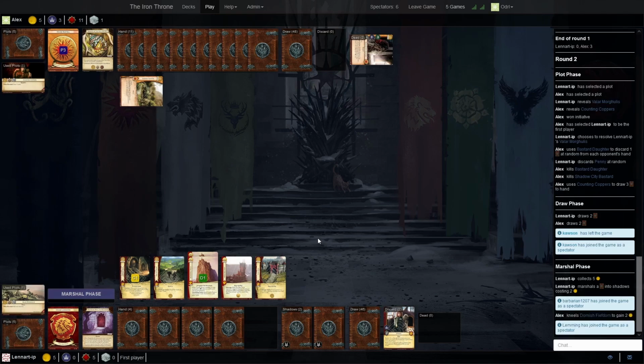You can attack the hand a little bit with shadows, of course, with Cersei and with Mandon Moore potentially, but against this deck that plays two copies of Counting Coppers and Siege Preparations, I don't think Alex is likely to ever be in trouble, and I think he might draw into Dorne as well eventually and Water Gardens to put it into play.